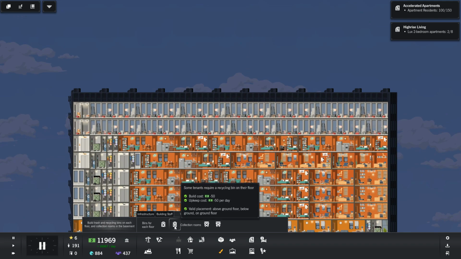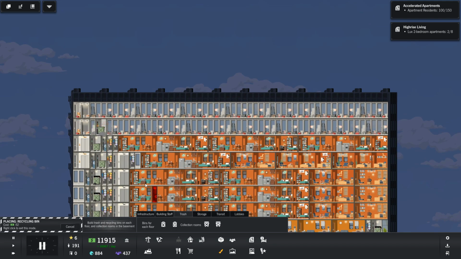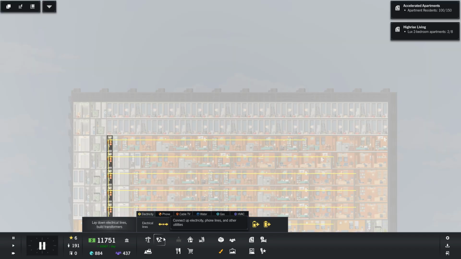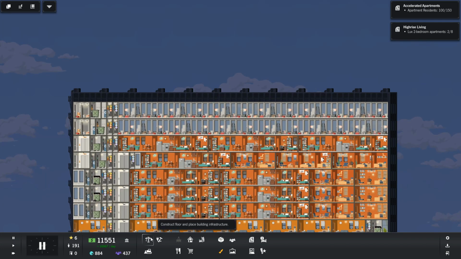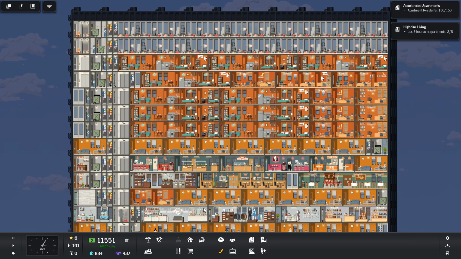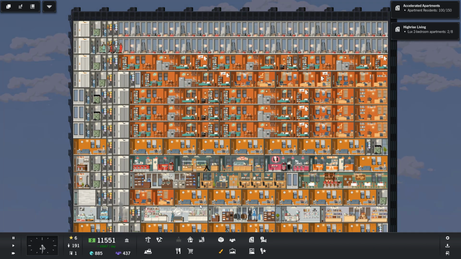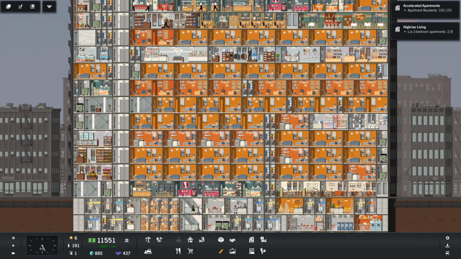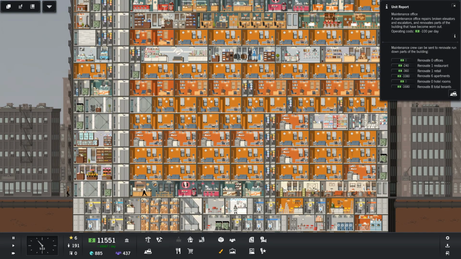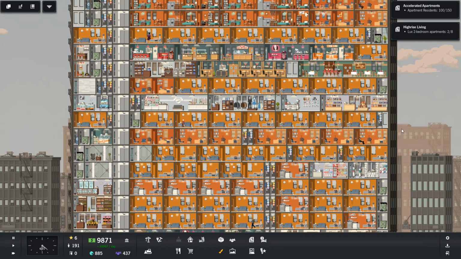Elevators. I like to alternate between the trash and the recycling bin just to make a pattern. More in water closets. There we go. Renovate the rest of the tenants.